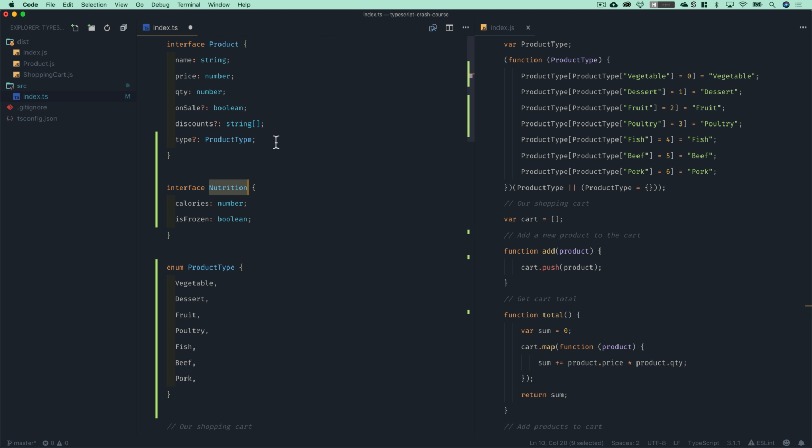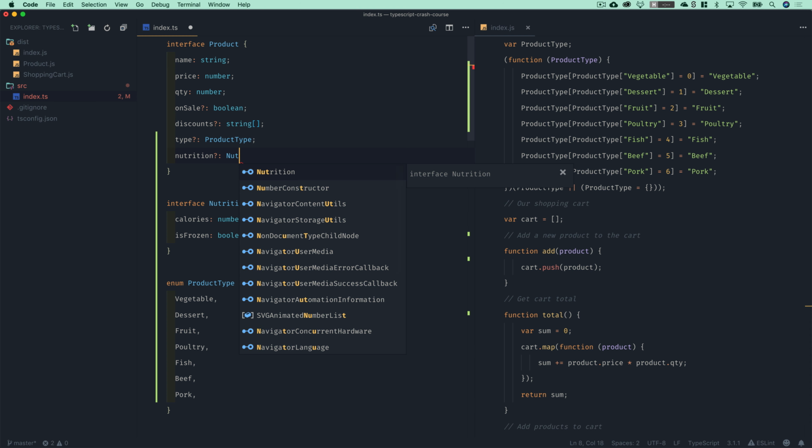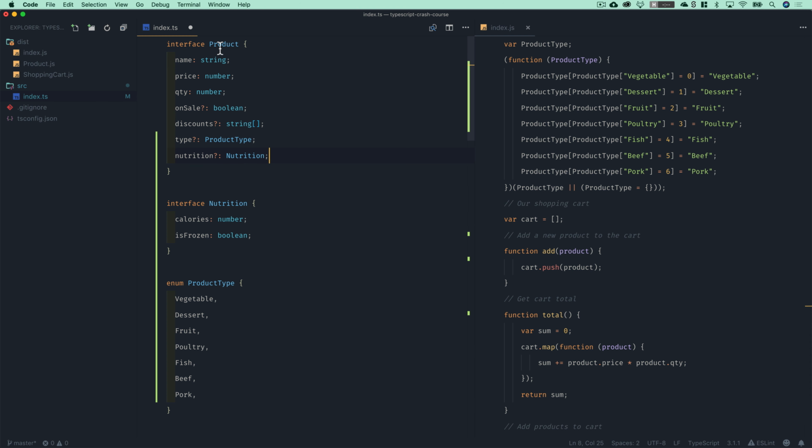So that's our nutritional information, but now our product interface can actually contain an optional Nutrition interface. And that's essentially an object within an object in JavaScript. And this is something you are going to have quite often because that's just how we do things a lot in our JavaScript applications. And this is a very easy way to nest your interfaces within one another.